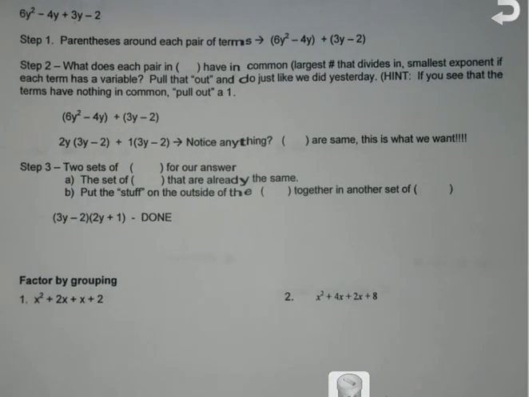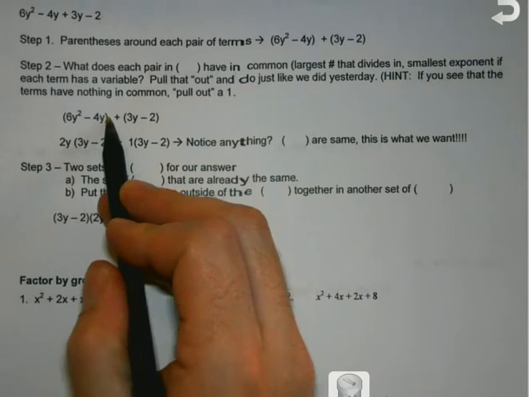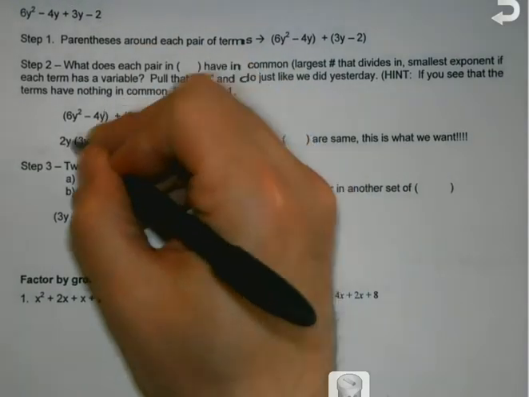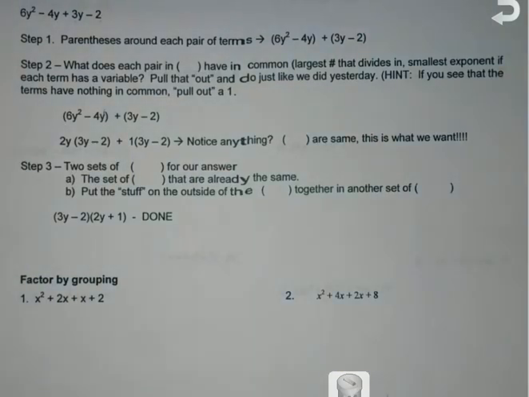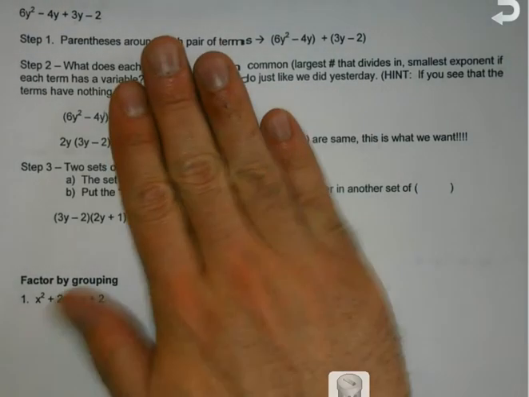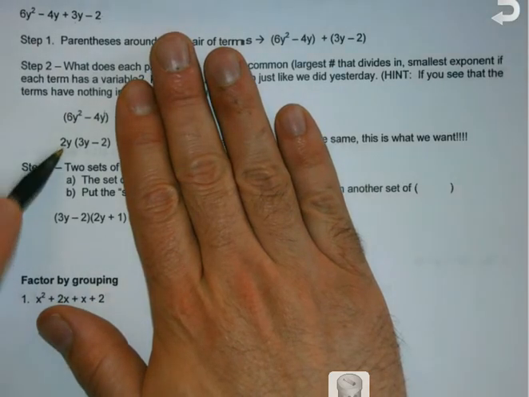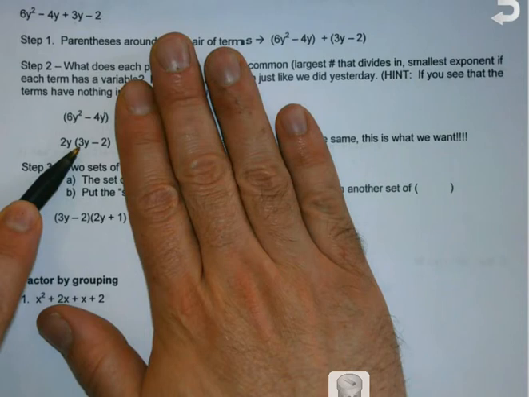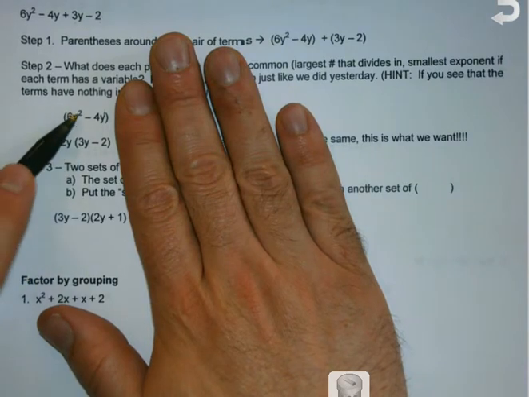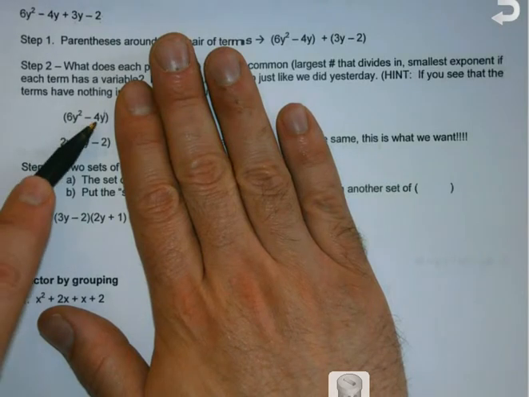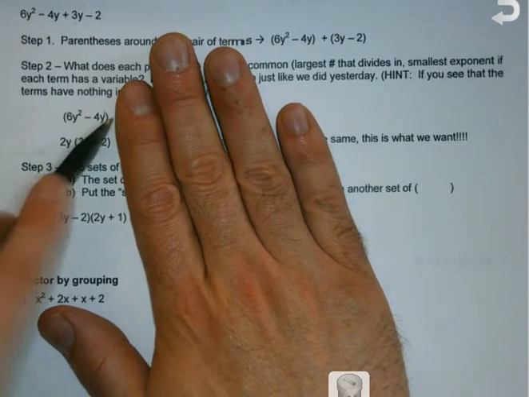And then just like we've said before, it's going to be something as far as a variable term goes. They both have a y. So I take out the one that has the smallest exponent, which would just be the 1. And that's what comes out. And then like what we did before, once I take that 2y out, what do I have to multiply to get it back? What do I times 2 by to get to 6? 3. If I have 1y and I need to get to 2, I need 1 more. Okay? And I just worked my way through. 2 times what gets me to 4? That 2. And I already got my y.